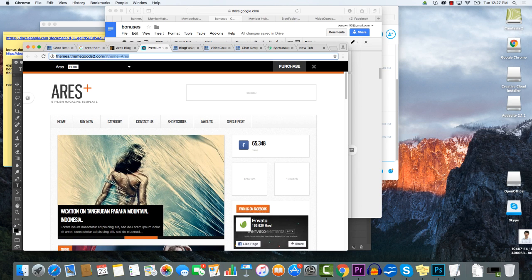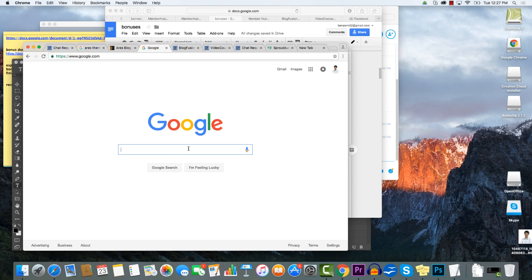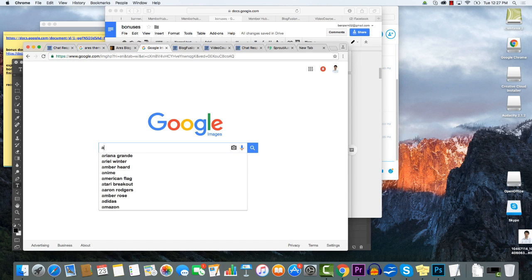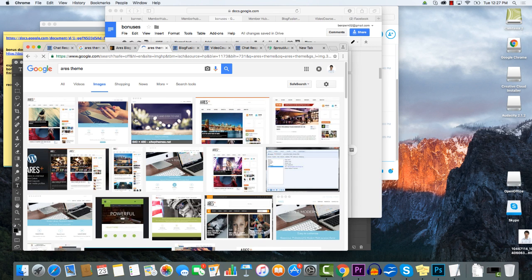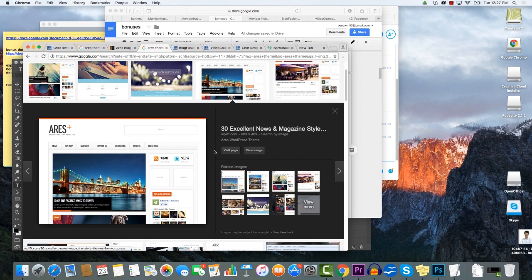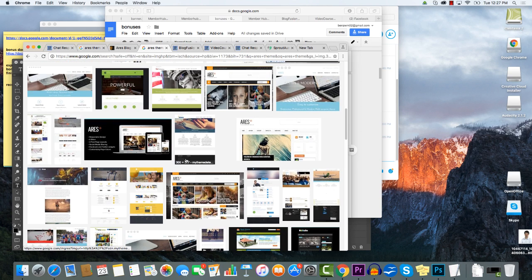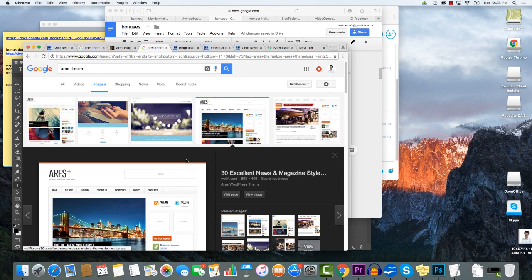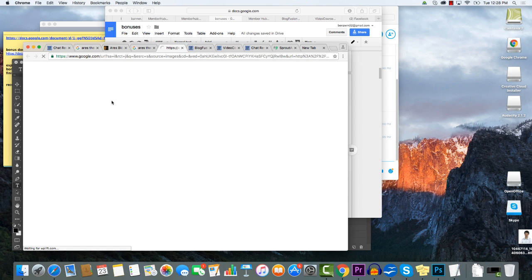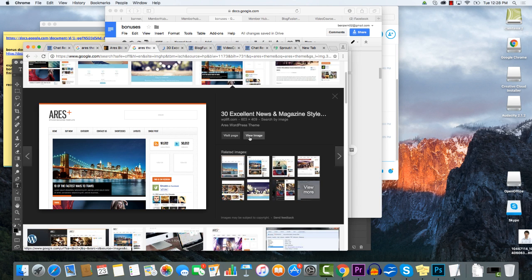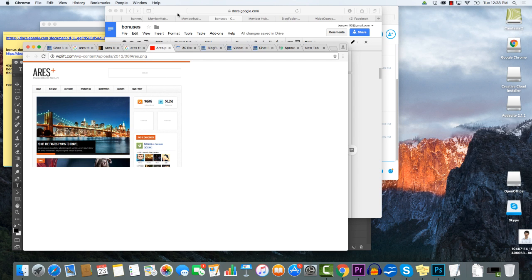So then what you have to do is go to google.com and then images, and then type in the theme, and search for it, so we see that it's the same one, it's matching. And then try to get an image where it's bigger than 600 by 409. If it's something like 300 by 200, then it's going to be really small. So if you can find a full screen capture of the image, that's good. But if you can't find it, then just find one like this, where it's kind of half the theme, but the image is pretty big, and then get the image from here.